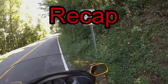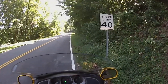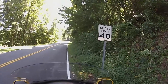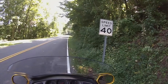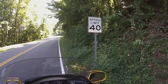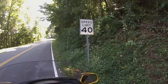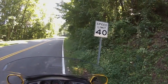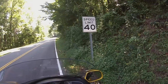Okay guys, we were talking about Moonshine Road, Highway 28, from going down Highway 19 south from Bryson City. You make a right on Highway 28, which takes you to the Tail of the Dragon. It's also called the Moonshine Road. Now Highway 28 also, if you're coming from Bryson City south on Highway 19, you can make a left on Highway 28, and it will take you to Highway 441, which is where Tallulah Gorge is in Georgia. And it will continue on eastward until you reach South Carolina. So it can be a very long road.